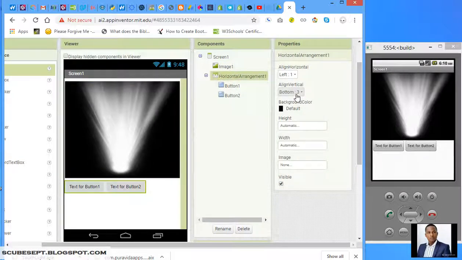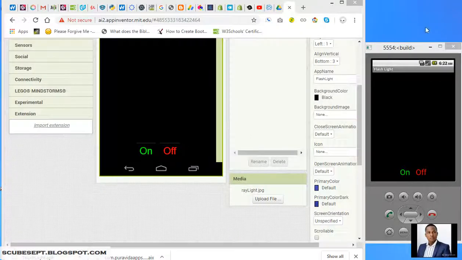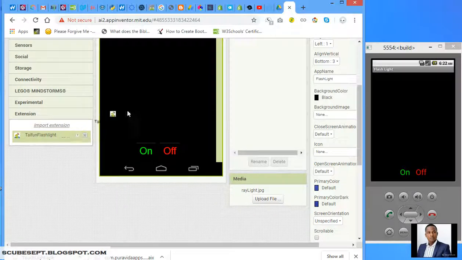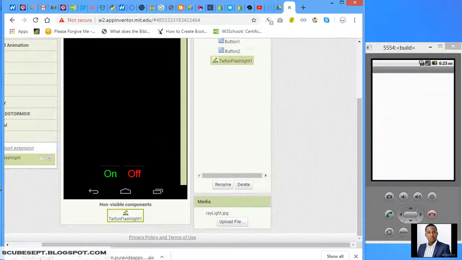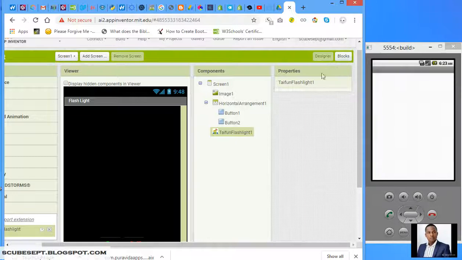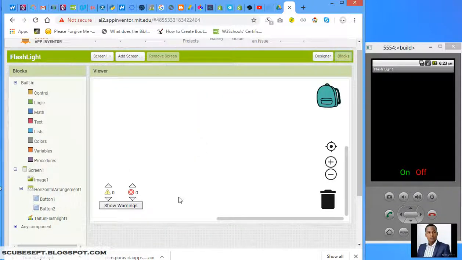Oh, it's taking time to load, it's not saving. So you have the bits downloaded, so you pick this up and place it on there. It's an invisible component. You can see it's a non-visible component. This is it, so it's easier for you to work on it. So from here, look at the properties. It's loading. Okay, the properties are not showing anything. Then you move to the blocks.